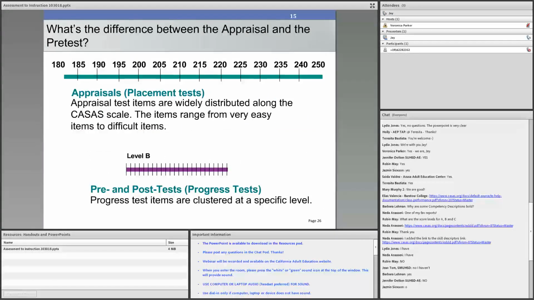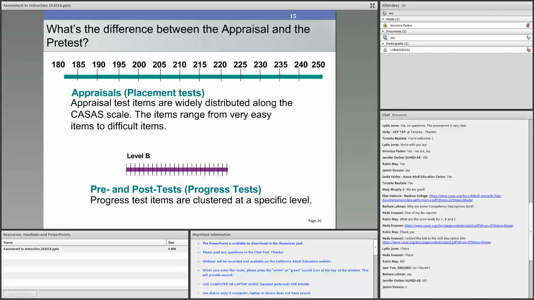Starting, looking at appraisals versus progress tests. On the appraisal side, to be clear, we usually use two terms. Just to clarify the terms, one term you've probably heard is appraisal. The other is locator. Just sticking to the way we apply it in CASAS, when we use the term appraisal, we're generally talking about that old pencil and paper binder we had where we basically determine student placement. But when we use the term locator, we're primarily talking about that feature we have in CASAS e-tests. In general, one of the big reasons why we always recommend e-tests is you have that quick little locator you can do, or the shortcut locator, where you can get the placement done for the student, usually in just 6 or 7 questions.